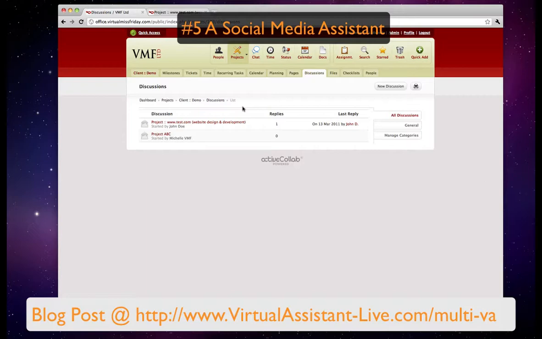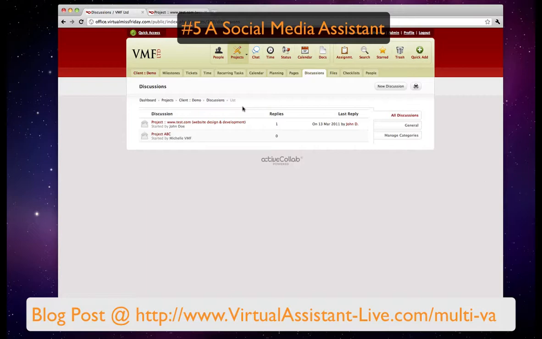And then what will happen is she will basically do her thing. She will liaise with the client, obtain any kind of login information, etc., because really this is all kind of middleman stuff. And when you've got a multi-VA team, when you've got multiple clients and multiple VAs that you're working with, ideally you want to go the most direct route possible. You want to cut out any kind of middleman.